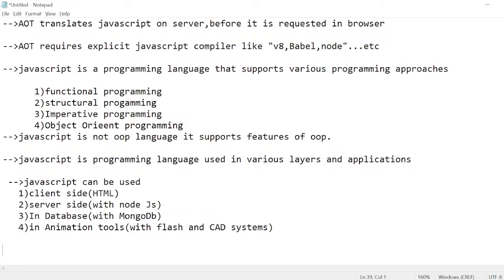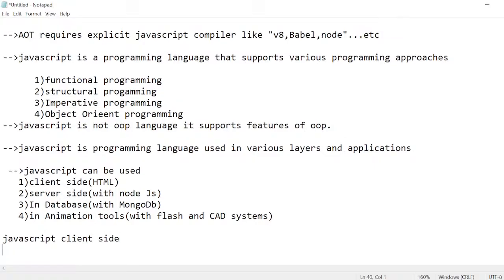Next point is JavaScript on the client side. Basically, it will reduce the burden on the server. So here basically what I would say.